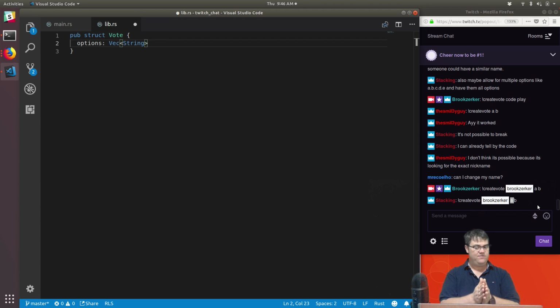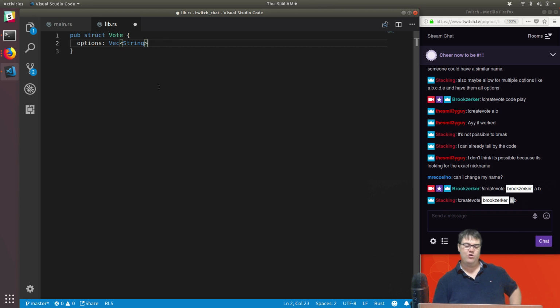So it's just going to have a vector of strings as the options, and you can vote on which of those. I have to loop through and put them into the appropriate ones. It's a little bit annoying, but that's only because I have no idea how many there are, so I can't create a structure like that properly. Oh, you know what? I can use a hash map. I can do a hash map of the voting options. I always forget about that. So then options could be a hash map.